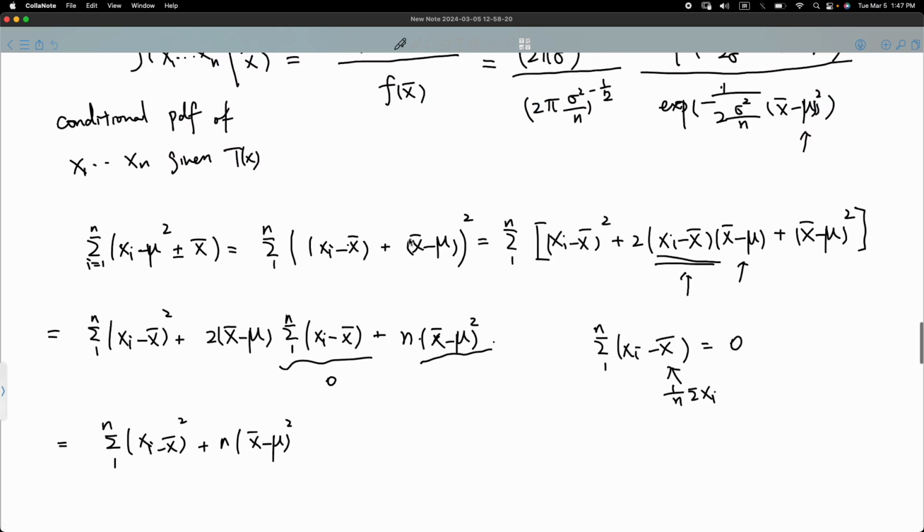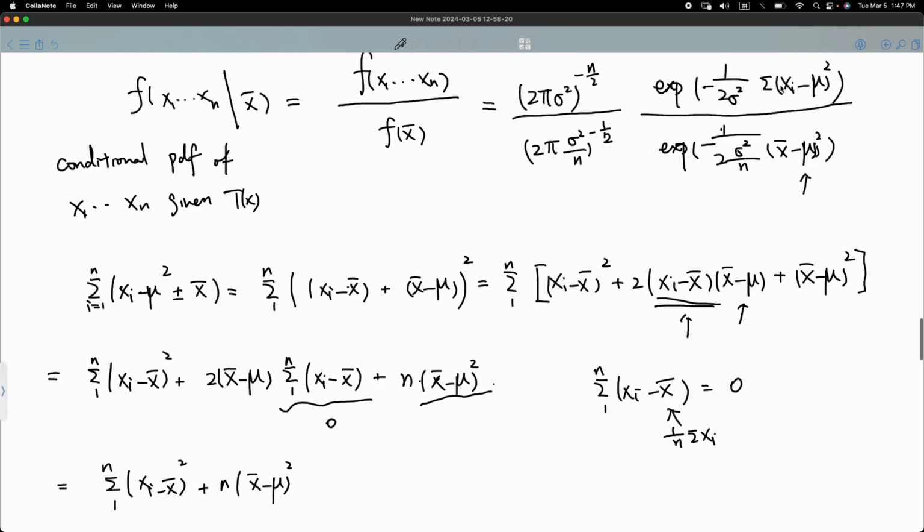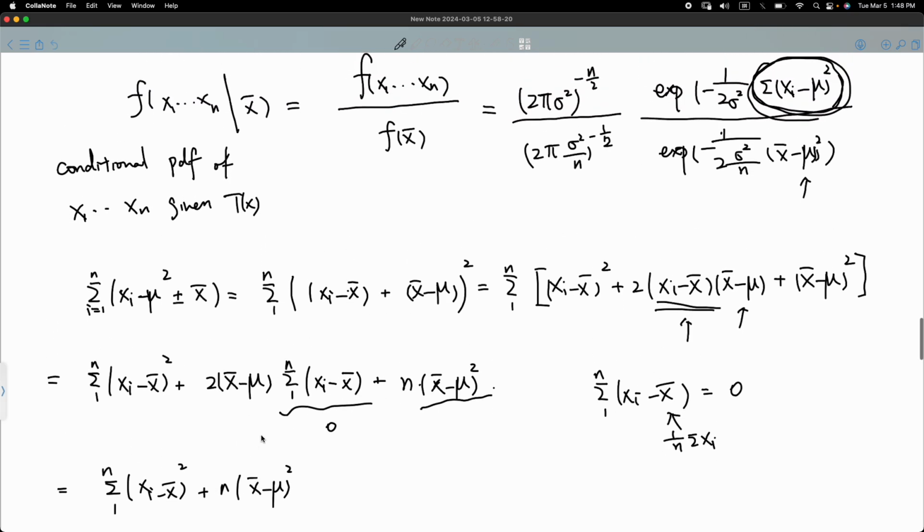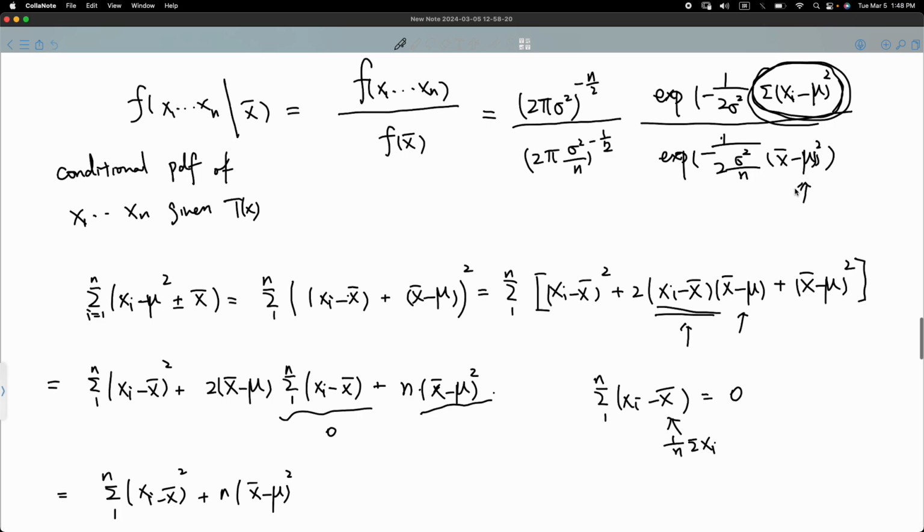So this, again, just to summarize, is referring to some manipulation of the term here in the numerator. We are going to expand this in these ways. The reason is that we want to cancel out with, or we want to ease our computation on, simplifying this marginal or this conditional distribution.